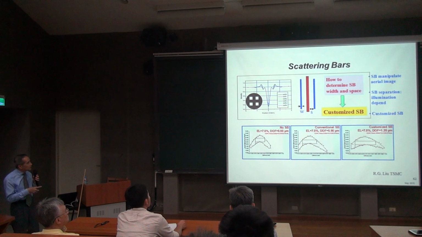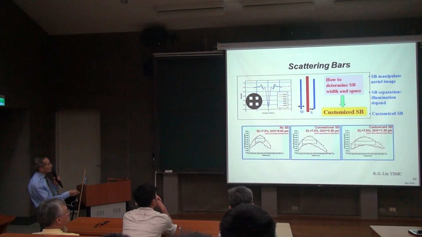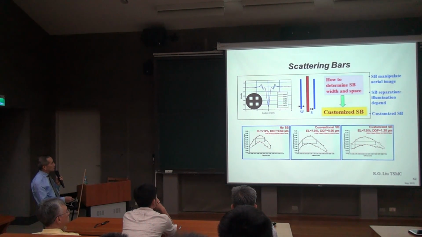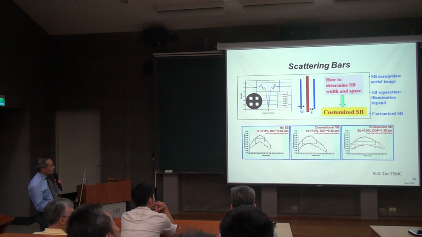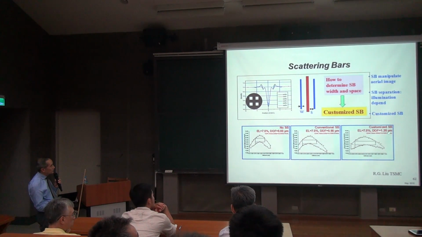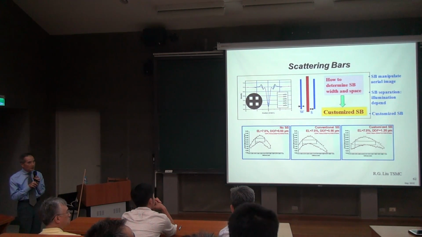Okay. Now, even simple things like this, you add some sub-resolution bars in there that you are not going to print, but it helps you fool the system into thinking that it is within a certain spatial frequency range. So originally, if you have this, when you add scattering bars, you have this window much bigger. And if you do it in a more optimized way, you have even this. And from 0.6 micron to 1.26 micron, you stretch the performance by more than a factor of 2.